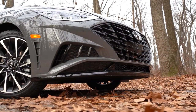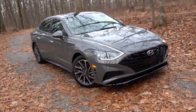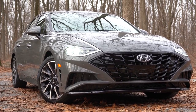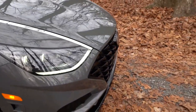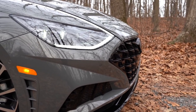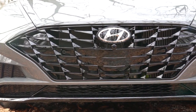That rounds out the performance segment. Now let's take a look at the exterior of this Hampton Gray 2020 Hyundai Sonata. It's a very coupe-like design in a sedan, with many unique elements. Starting up front, there's an elongated lower hood line — this hood comes down very low, which definitely helps with aerodynamics and styling. You'll also find a large black cascading front grille on the SEL trim level and up; the SE gets a more traditional, smaller Hyundai grille.